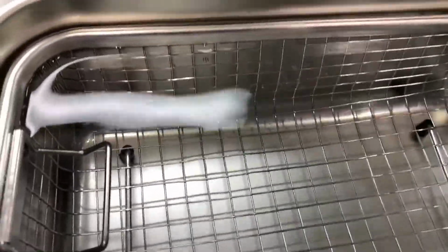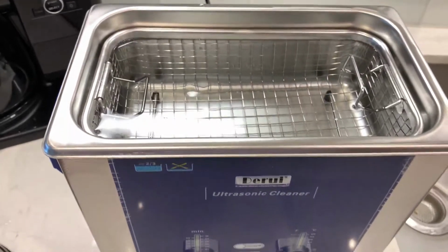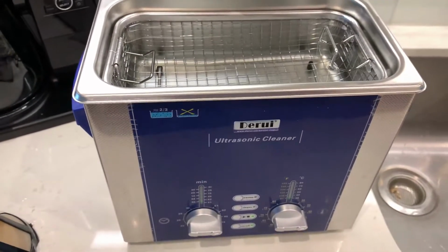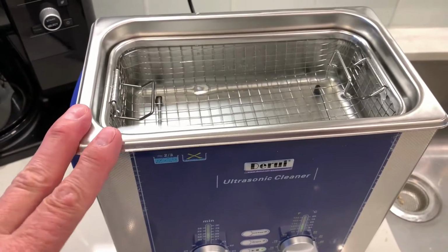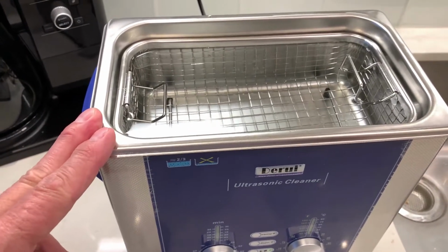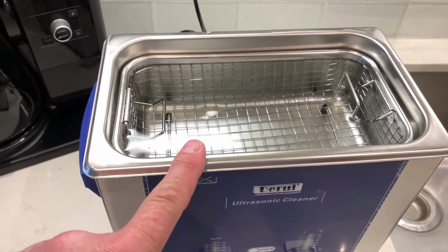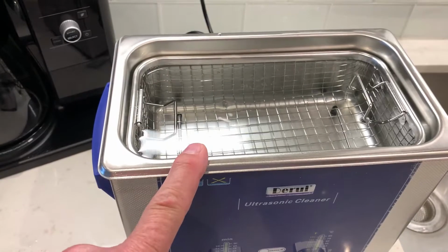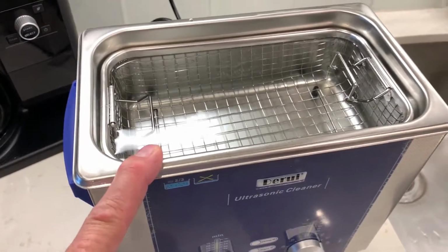Now, what can you clean in this? Well, you can clean just about anything in this, but there are some things you absolutely do not want to try cleaning. A lot of people use these to clean jewelry. However, if you put a diamond ring in here, and if that diamond has an occlusion in it, you could end up cracking that diamond. So you want to be very careful about the jewelry that you do put in here.